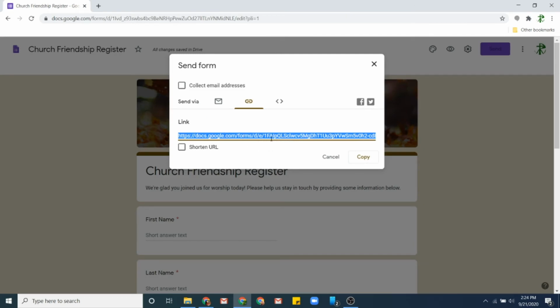The final method is called a URL mapping or a redirect. This is if you have a website that you have control over the domain and the URL mappings. I'm going to be showing you this on Squarespace, but there are methods for a variety of different content management systems, whatever you happen to use. There's going to be a way to do this.